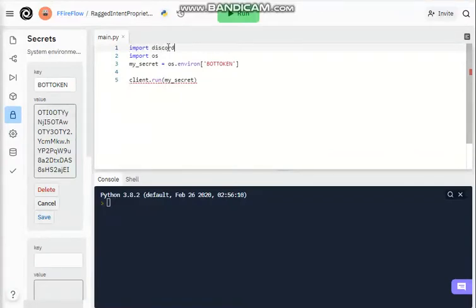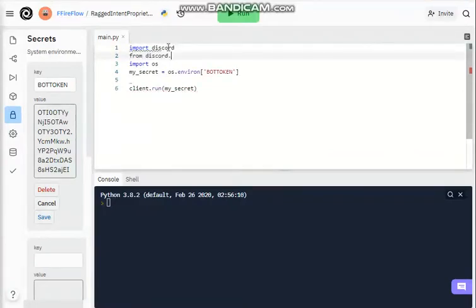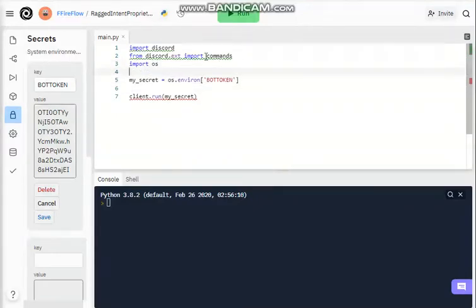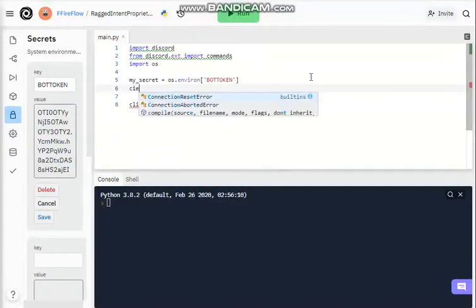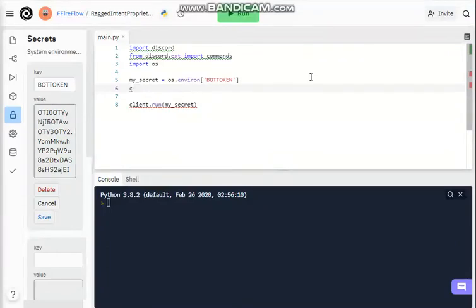Import discord. From discord.ext, import commands. So these are two important things so that you can actually use the bot. Anyways, client, you know what, you could do bot or client, or even something absolutely random.